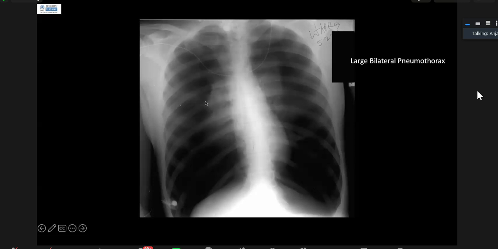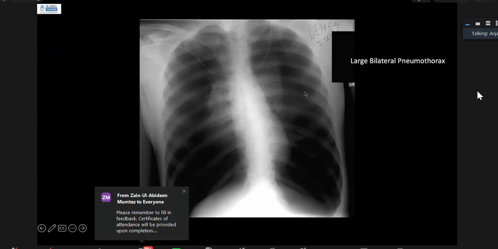Okay, so this is just to show you how repeatedly we are showing the films of tension pneumothorax so that it stays in your mind. So large volume of air in the hemithorax, completely compressing the lungs, collapsing the lungs, and look at how narrow the mediastinum and heart has become. It's compressing the mediastinum, and that's what will result in reduced venous return. It is compressing the venous structures as well. Okay, so tension pneumothorax is an emergency.